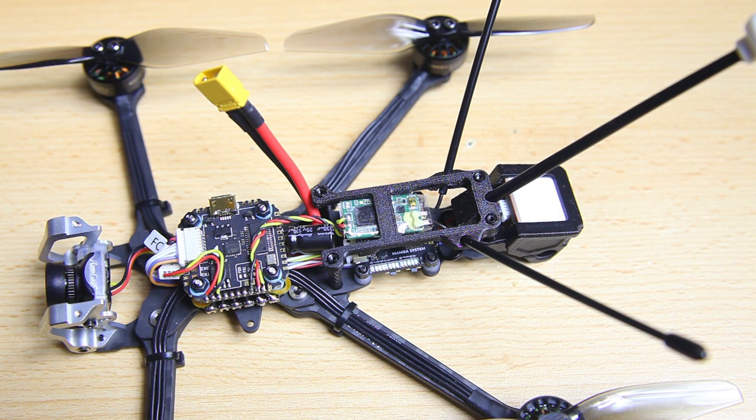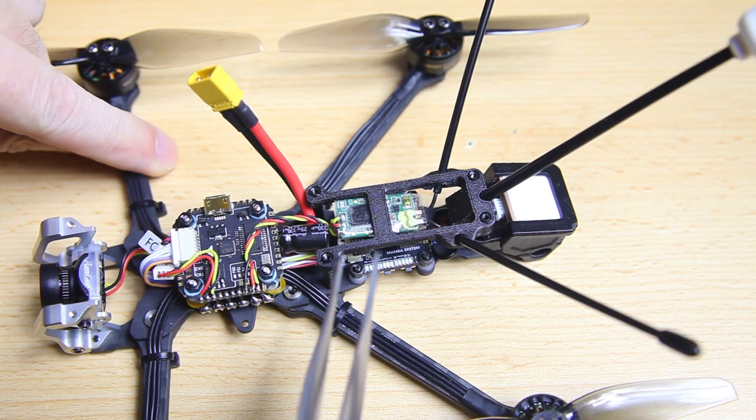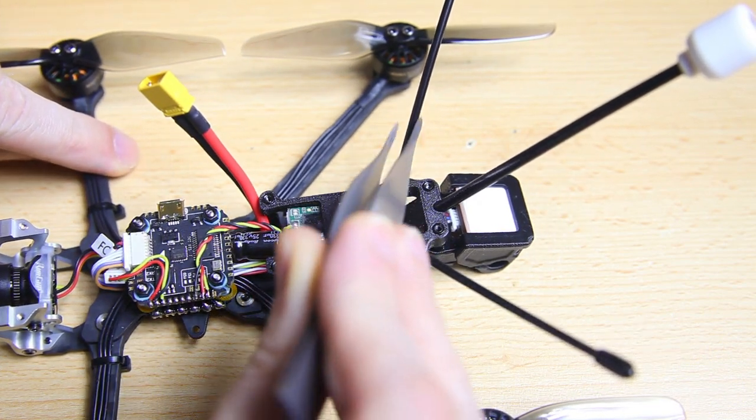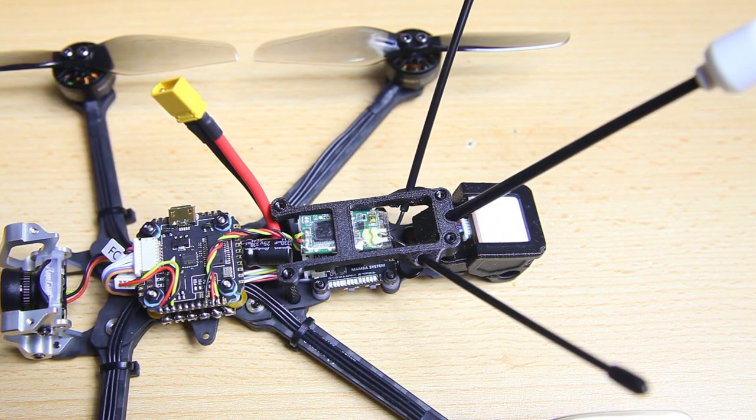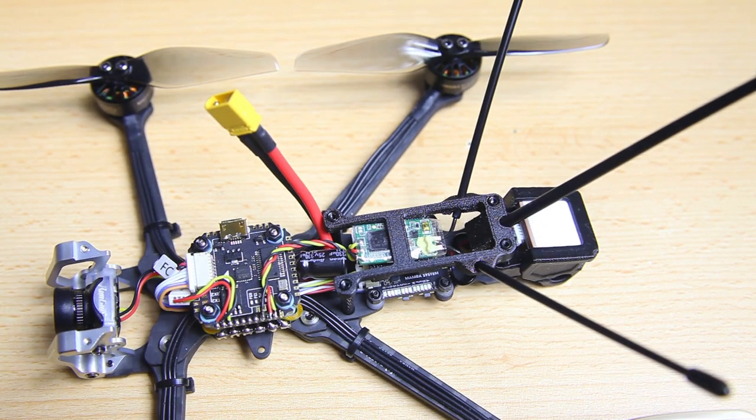If you are familiar with iFlight copters, especially their 5-inch quadcopters, you'll recognize this design. Have they stolen a design from iFlight? Well, inspirationally, yeah. This TPU print at the rear has your antennas mounted to it, your VTX antenna at the rear, and your receiver. Your receiver just slots in there - no zip ties or anything. Very, very nice and clean. Also the configuration was already set up for SBUS, so if you use Crossfire you'll have to change that.